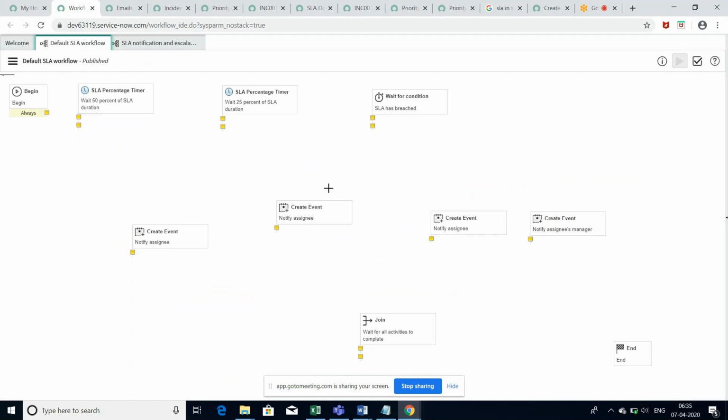Default workflow. That one is the response SLA, right? The same thing. Here, the lines are not showing. Not loaded properly, I guess.